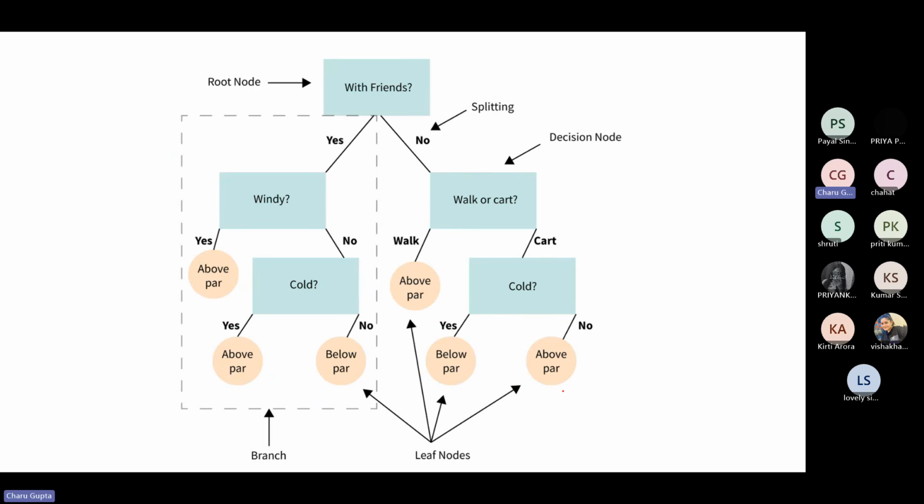This is an example. You just go through it. It is self-explanatory. The root node is whether I wish to be with friends or not. Okay, now it has two decisions, yes and no. What will this depend on? On the weather. Is the weather windy? If yes, then go or not go. If it is not windy, then it is cold; is it cold outside? Yes or no. Okay. So this is a decision tree.